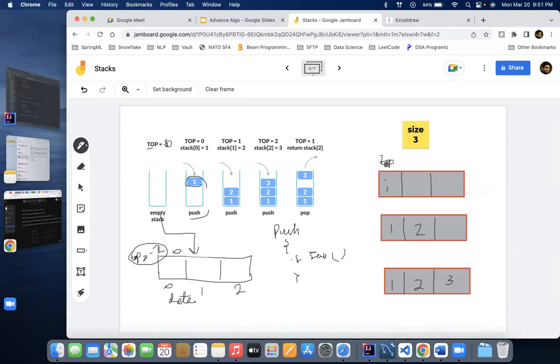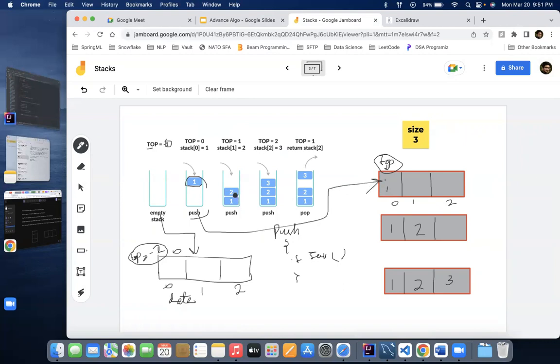It will be directed to the first element here, the 0th index. So -1 plus 1 will be 0. Top will be incremented, and then data will be pushed to the stack. So 1 is pushed to the stack.